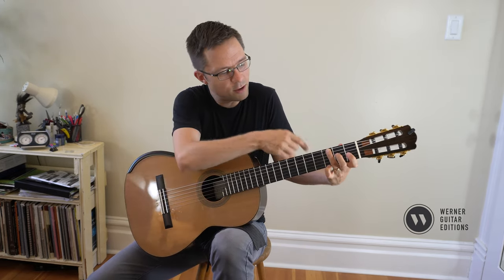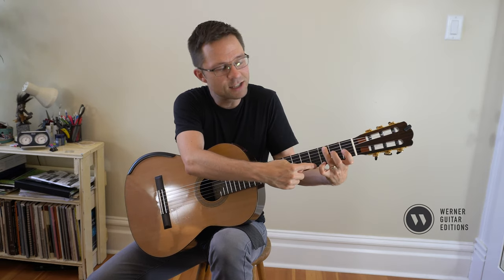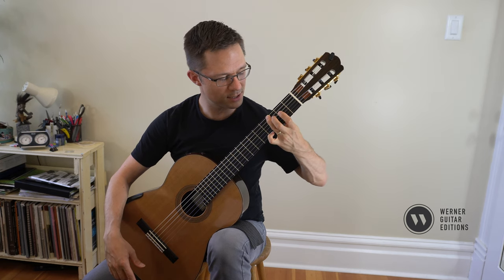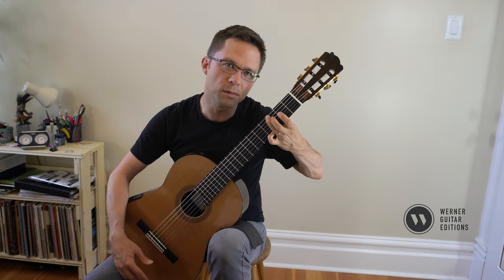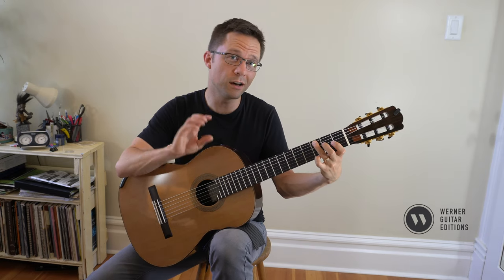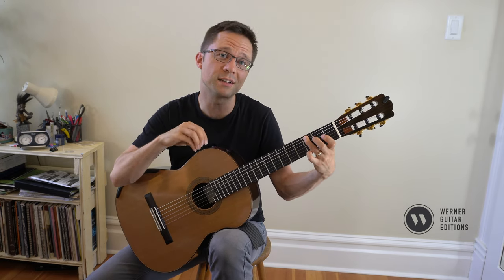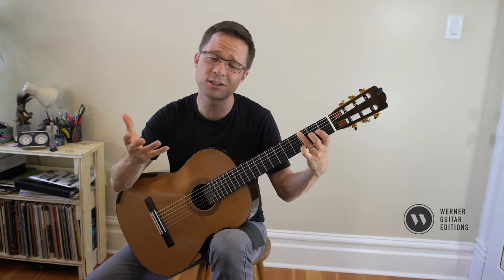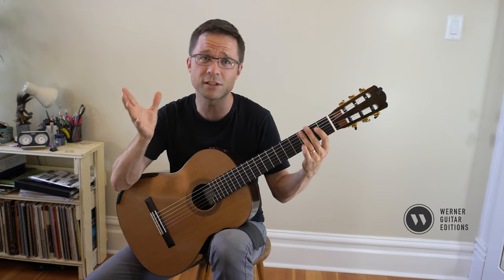One thing I'll say is that sometimes students, if they're holding their guitar wrong, have a hard time doing that. Like if I held my guitar like this, I can't reach the G sharp. If I go a little bit more vertical and play close to the frets and everything, G sharp's no problem. So bad guitar positions are usually the cause of not being able to reach stretches in basic repertoire, because we're not talking about crazy stretches here, we're talking about the basic requirements of playing guitar.